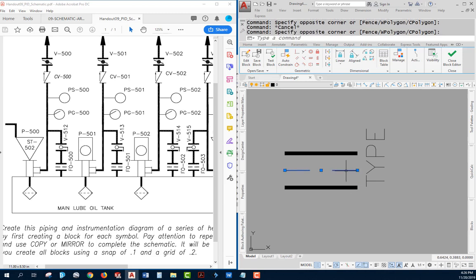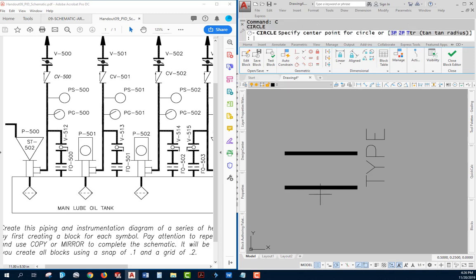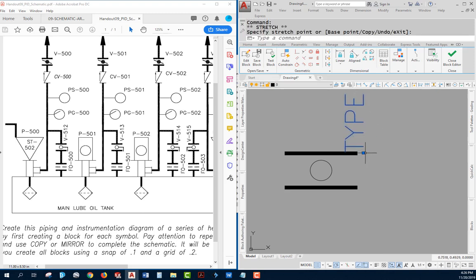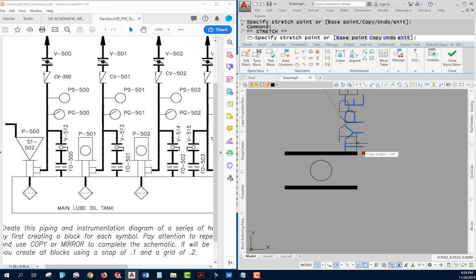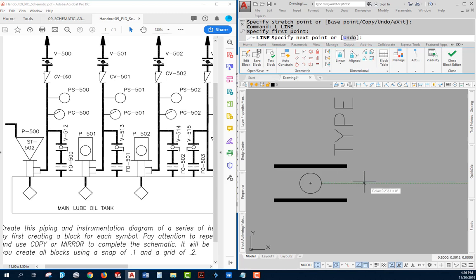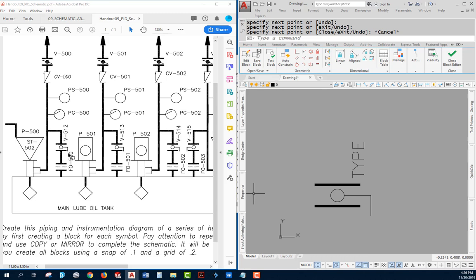Also delete that line that goes down the middle, since that's not the way that symbol looks. I'll draw a circle, and again, because I've got this on a snap, I can go right to the center, draw a circle out that's going to be the right size. I'll move the attribute so it's up above, maybe just one more tick up. Now we'll draw a line. The line's going to come from here over to here and then down again, so it looks about like that. That's close enough to what I have right there.